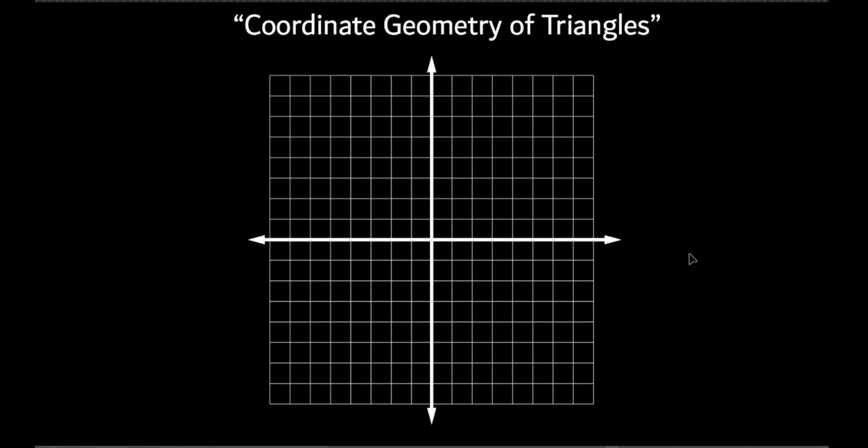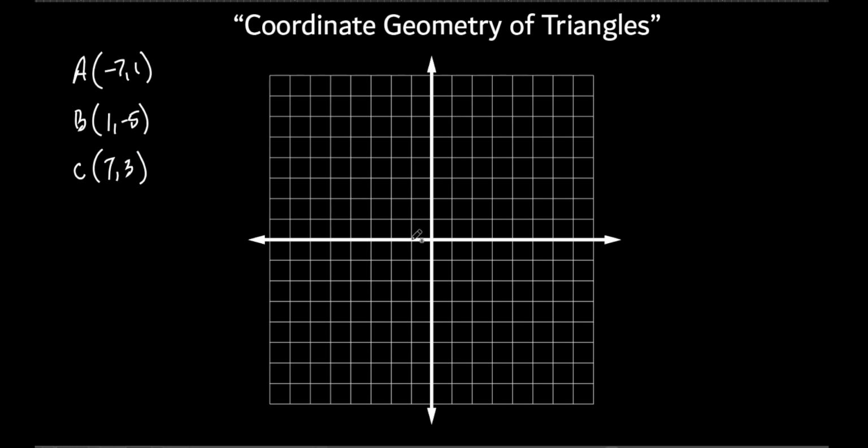All right, I'm going to plot 3 points, and I'm going to make a triangle out of those 3 points, okay? So here are the 3 points. The first one, I'll write them down. Point A is negative 7, 1. Point B is 1, negative 5. And point C is 7, 3. We're going to plot those 3 points, and it's going to make a triangle, right? 3 points forms a triangle. Would you agree? Yeah? All right, so let's plot them.